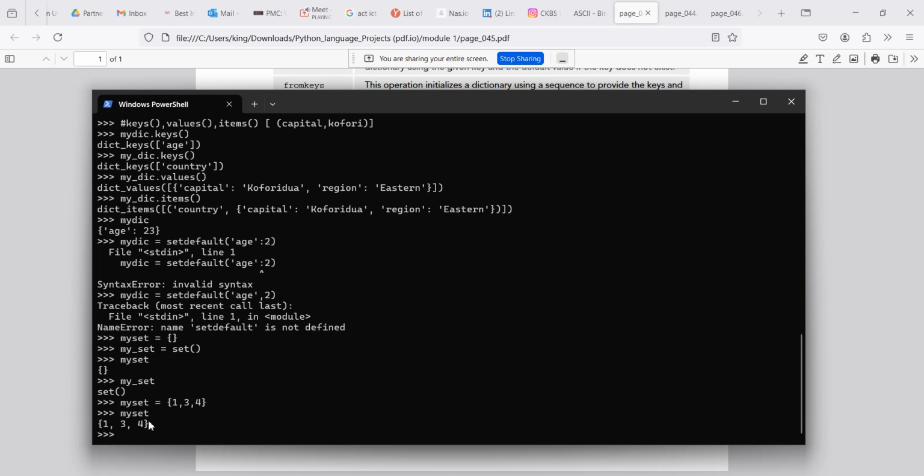This one is not a dictionary. Now let's check the type. So if I check the type here, you will see that it's showing as set.